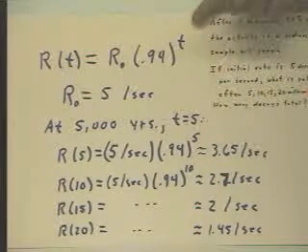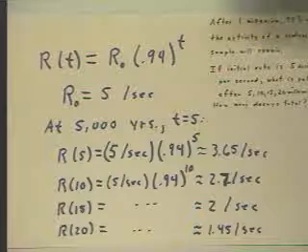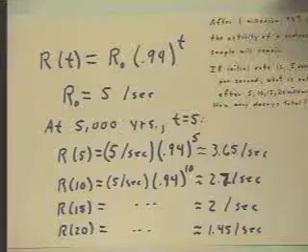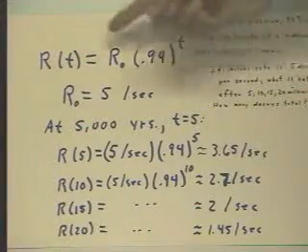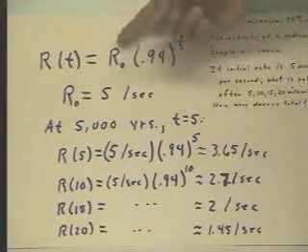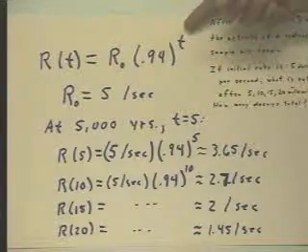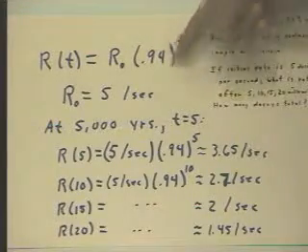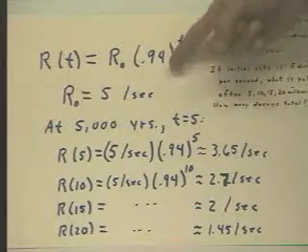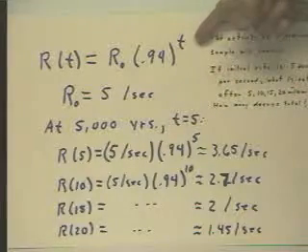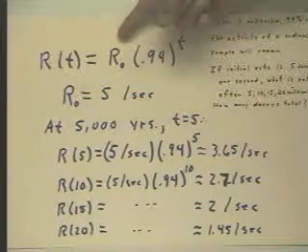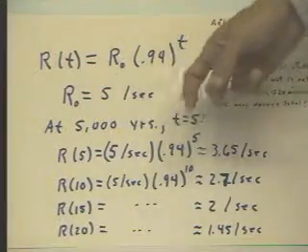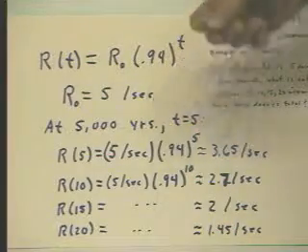After 3 millennia, first you're down to 0.94, then you're down to 0.94 of that after the second millennium, and after the third you're down to 0.94 cubed. So that R of 3 would be your original rate times 0.94 to the third. And if t is your number of millennia, then the rate after t millennia, you're going to apply that 0.94 t times, and you're going to get a factor of 0.94 to the t, which is going to be multiplied by the original rate.